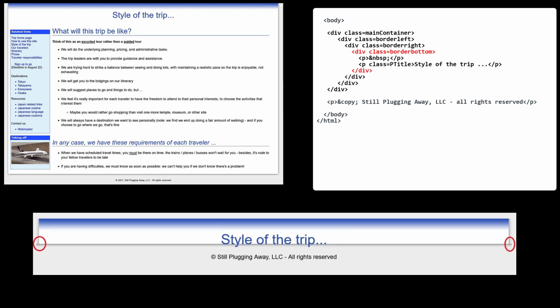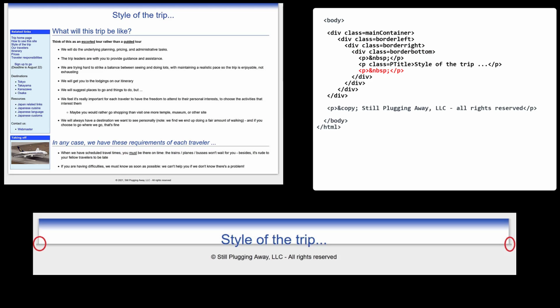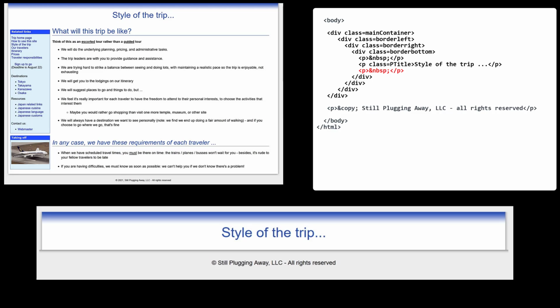And the result clearly has our bottom border, but we seem to have cut off some of the text at the bottom. And we have some corners jutting out at us. We solve the first problem by inserting a blank line after the current text. So after our style of the strip, we have a paragraph with a non-breaking space, and that gives us this, so it clears the text.